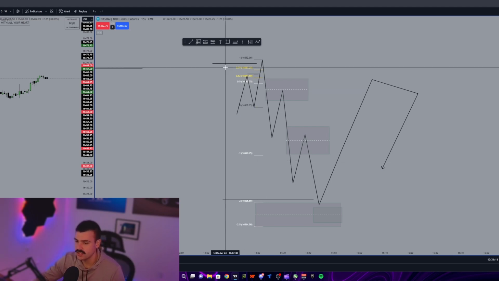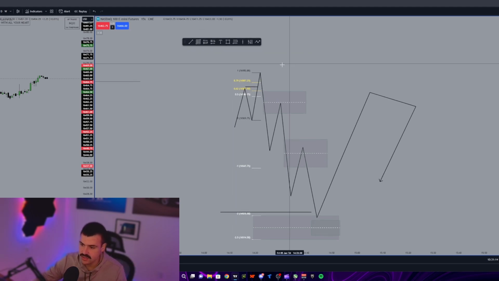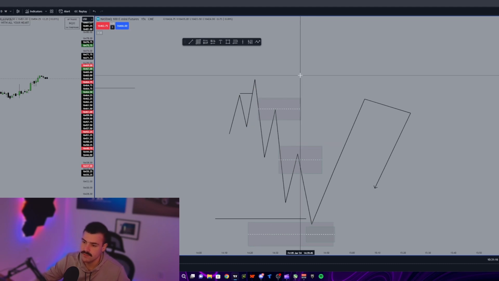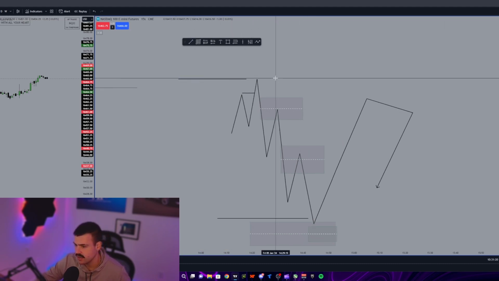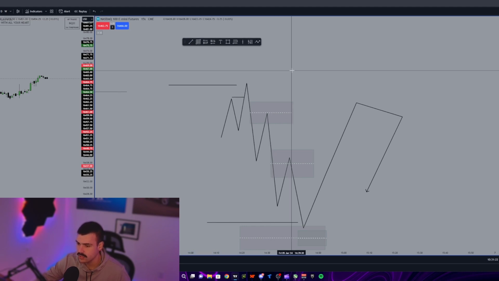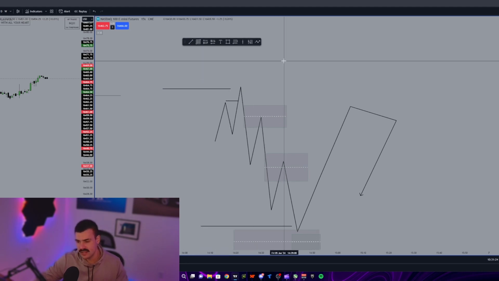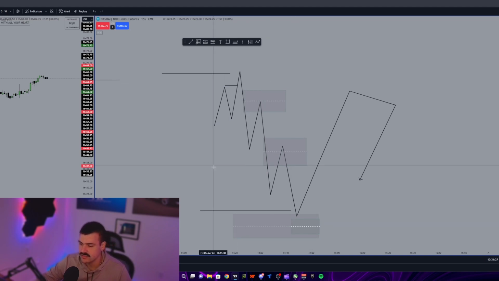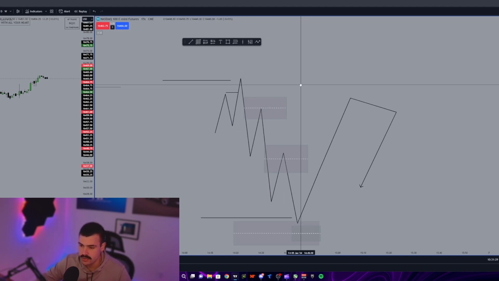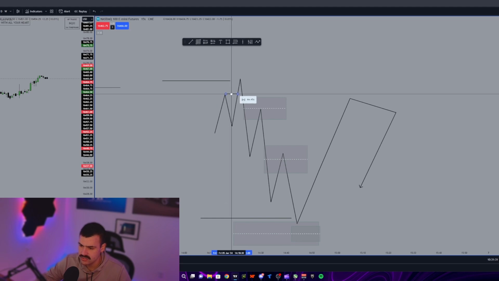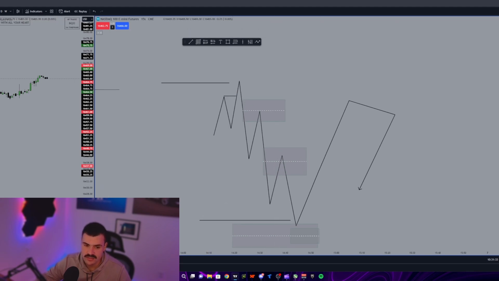The easiest way to spot this is that a lot of times we will have a high time frame. In this case, more than likely it's going to be an M5 or an M1 for us, since we are scalping on low time frames. We will have a buy side level up here, in this case, because this is turning into a market maker sell model, and we will take out this little internal high right here.